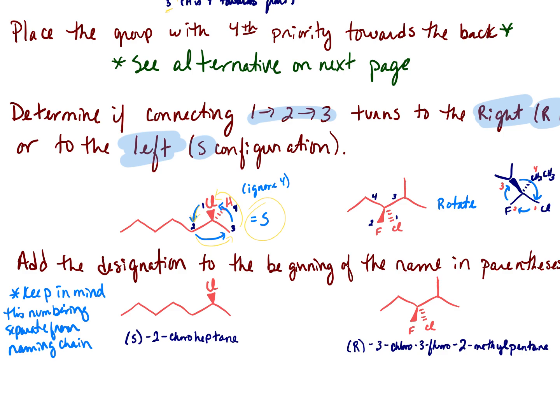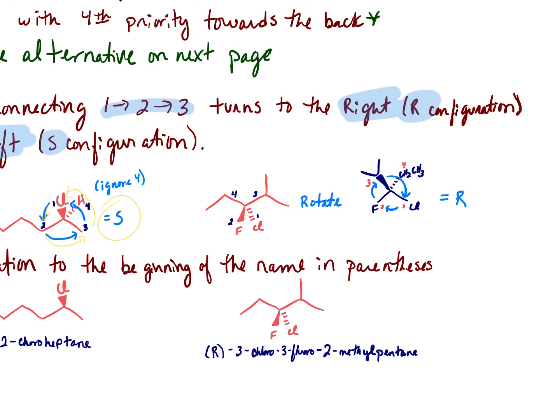On the other hand, if we go to the other one that we just did here, well, the first problem is that we have the Cl in the back. It's the top priority. So we have to rotate this in a way so that the fourth priority can be in the back. This takes practice. The other thing that you could almost do is what you would do for a Newman projection and kind of look down this way with your eye, but you're really just looking at this one carbon, not necessarily both of them together. But if I'm looking at it from that direction, then the fourth would be in the back.